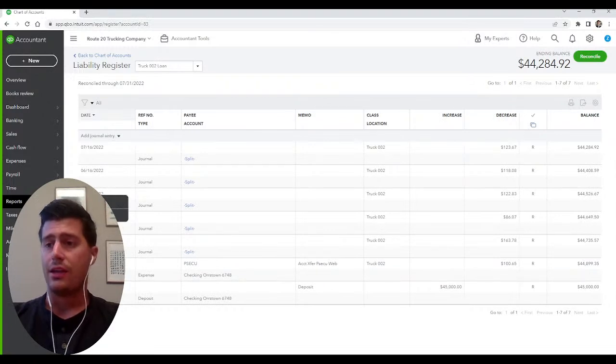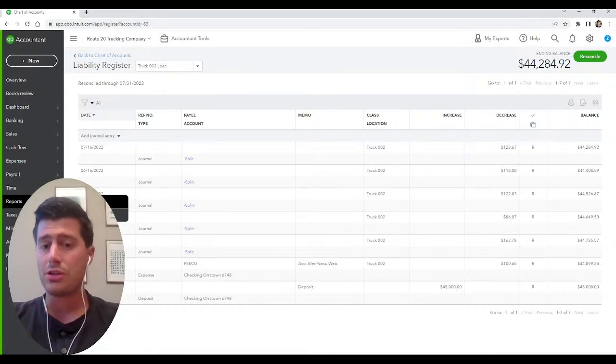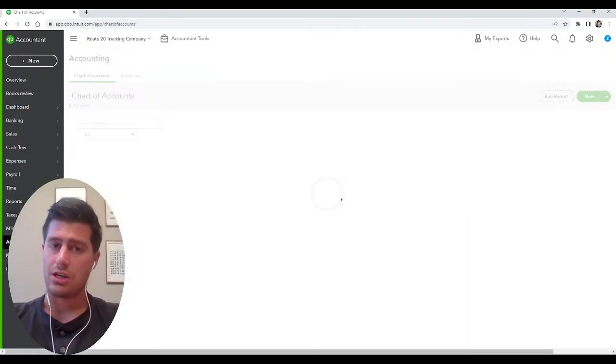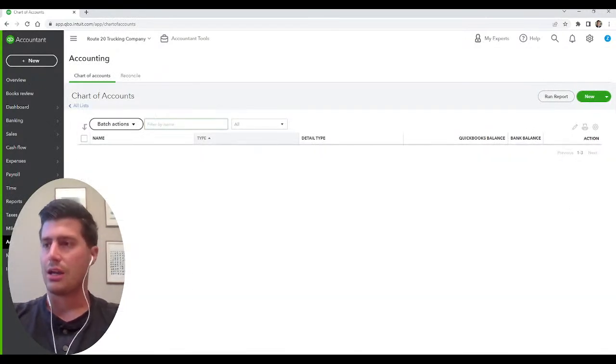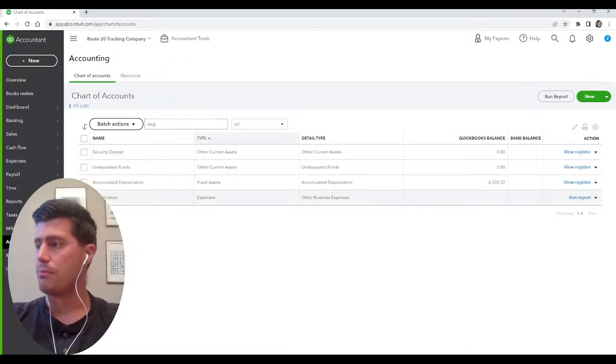Okay, now the other thing that we can do is go to our reports. I pretty much showed you guys how to categorize your transactions, and how to reconcile your accounts. The other thing I will show you real quick is depreciation. I talk about depreciation all the time, but I kind of talk about it almost hypothetically or theoretically. So now I'm going to show you what it actually looks like on my books.